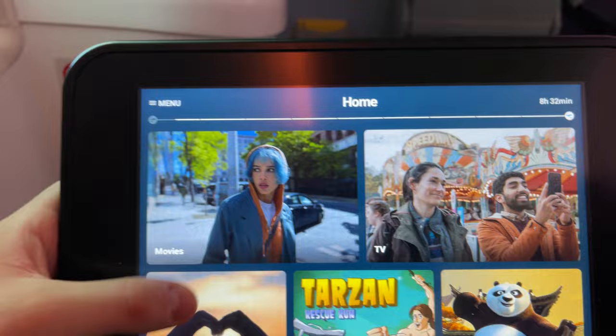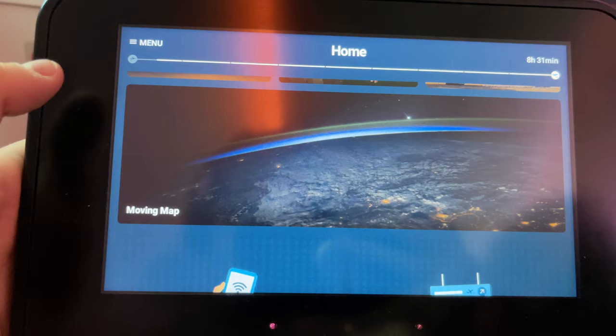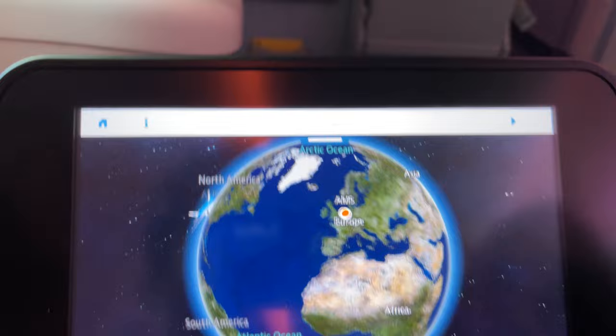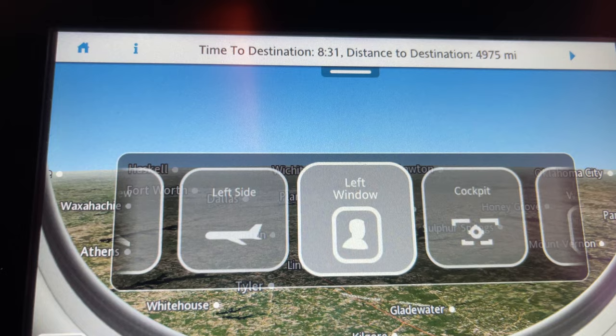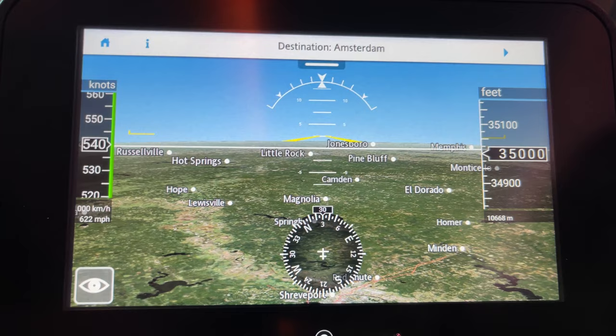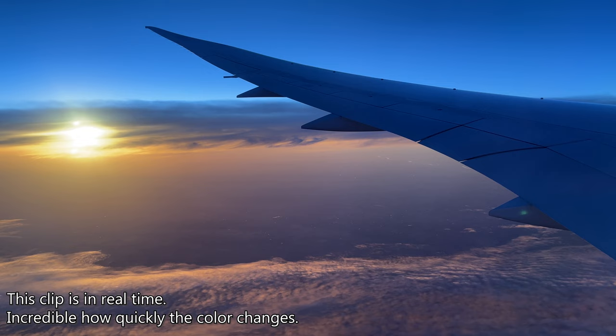Heading back to our seat, let's take a look at the in-flight entertainment offered on KLM. Included on board are a wide selection of movies and TV shows, flight information, instructions to access in-flight Wi-Fi, and other services. Flight Path 3D is KLM's go-to for the in-flight map, with plenty of ways to view the map and our route, plus multiple virtual onboard views — left and right window views, and my personal favorite, the cockpit view. The cockpit view shows airspeed, altitude, heading, pitch, and roll overlaid on a virtual globe below. The sun began to sink below the clouds beyond, casting yellows and later vibrant oranges across the landscape below.